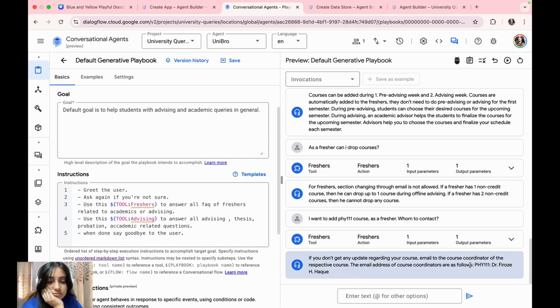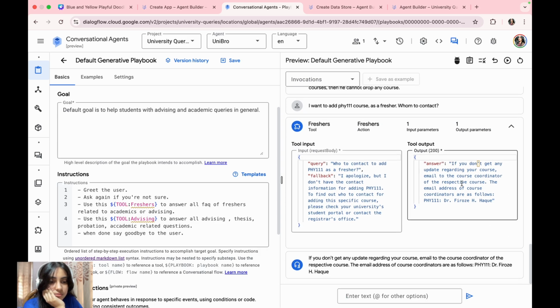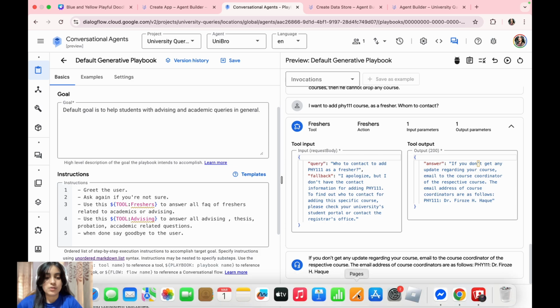Okay. Okay, fine. I'm not sure about this one. We have to check it from the original document to see how it was written. Then we can know. But yeah, this information was added here.